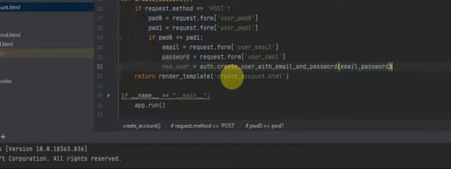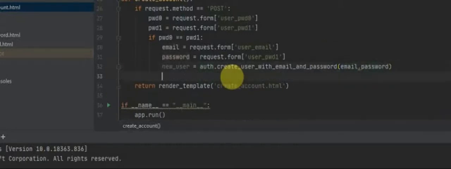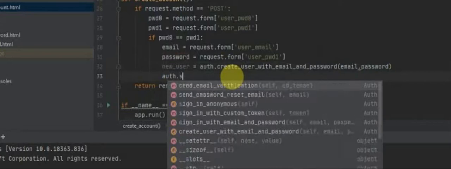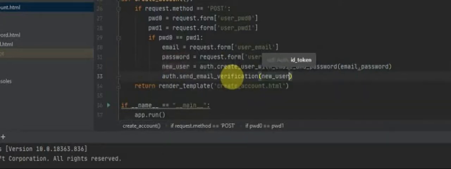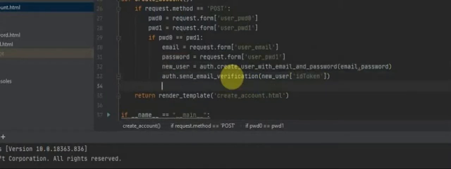We're passing the email and the password, and after that we need to send an email for verification. So we're doing auth.send verification email, and in this method we need to pass the new user with the ID token. That's how this method works.